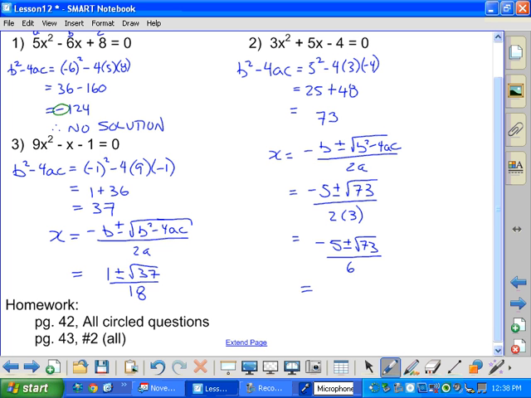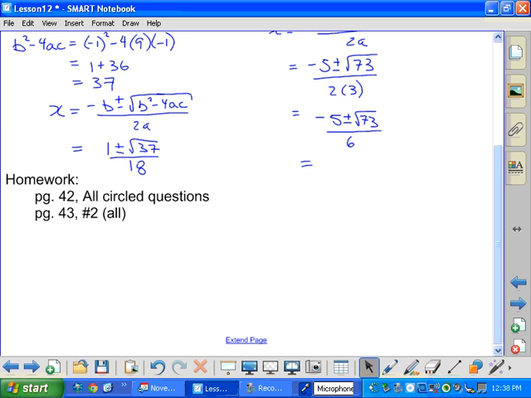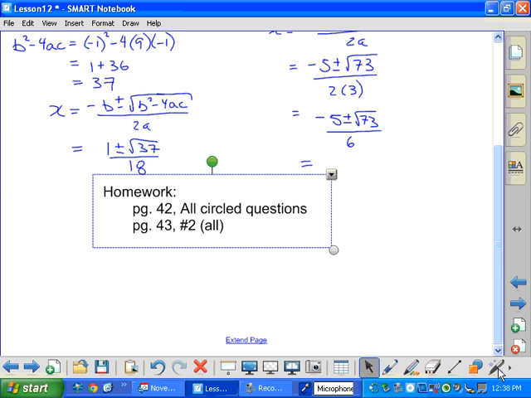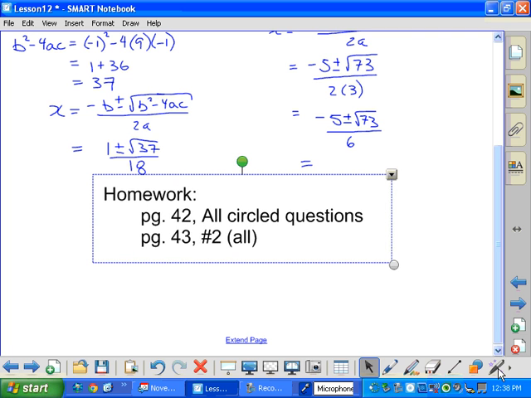And again, if you have a calculator, you can calculate it out. You'll have to do it anyway to check your answer, because all the answers are in decimals, not an exact value. So there you go. Like I said, you've done all this before. This is not new to anyone in this class. You should have used solving by factoring and solving by quadratic formula. There's the assigned homework. If you have any questions, please let me know and we'll clear them up as soon as we can.